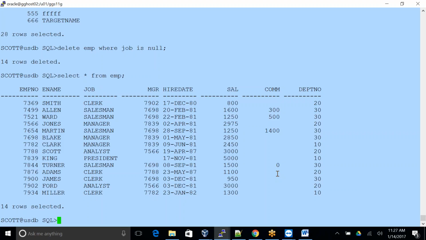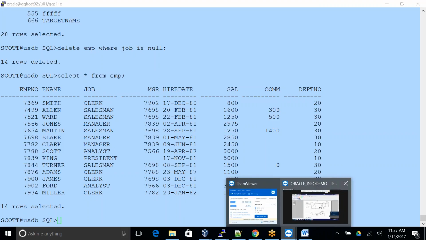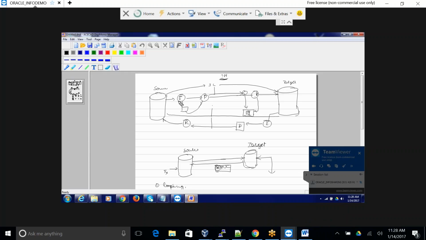So I'm configuring the change synchronization directly. No initial load currently. It's not required at this moment, but in a real-time scenario you need to configure the initial load as well. First step is we are going to configure the unidirectional configuration from source to the target. Once it is up and running, then again we are going to configure the reverse side unidirectional configuration.